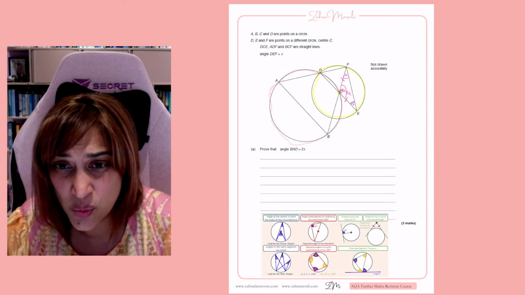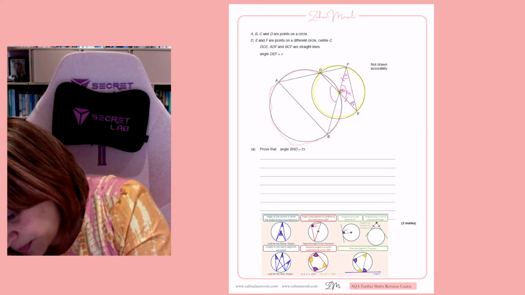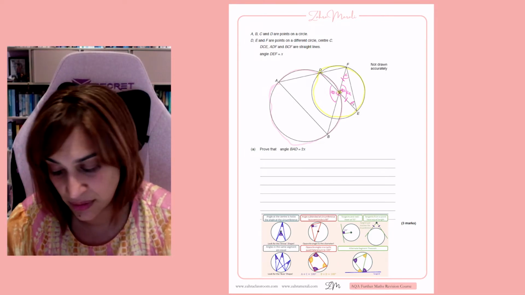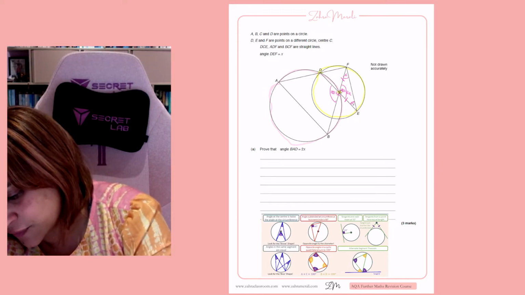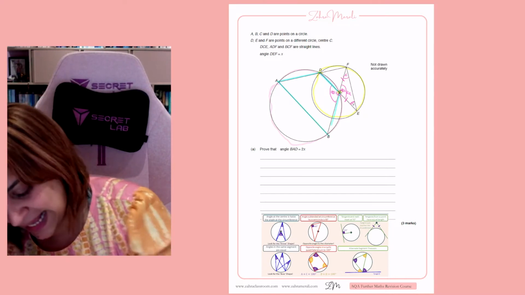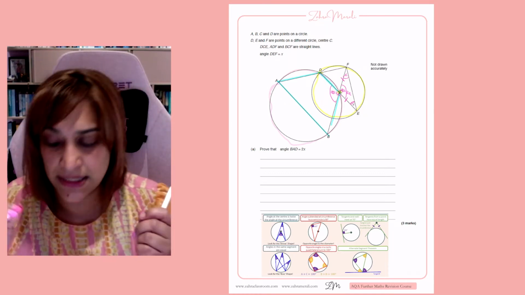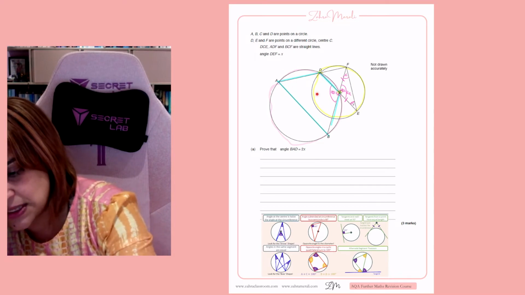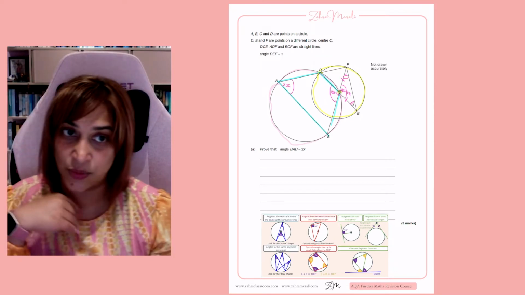So that tells me that's going to be 180 minus 2X, because angles in a triangle add up to 180. We then also know that if that's the case, this is a vertically opposite angle, that's going to be 180 minus 2x as well. Now, if you have a look, we've got a four-sided shape within a circle. Now that is your cyclic quadrilateral. So that's a four-sided shape inside a circle. And what we know about that is that the opposite angles add up to 180. So that must be 2x, and that's what we were looking for.